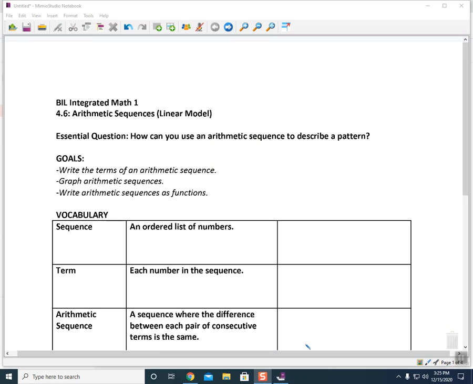Okay, so we have been talking about lines all this chapter so far, so we are going to continue to be talking about lines. And we are going to be doing that by talking about what we call arithmetic sequences. And don't let that confuse you. We are still talking about lines. One of the other important components that we're going to be using is also slope. Slope is going to become pretty important when we talk about sequences as well.